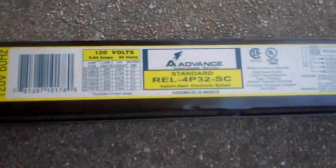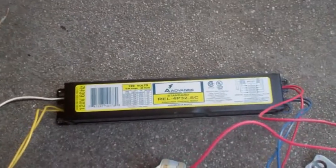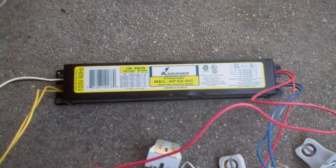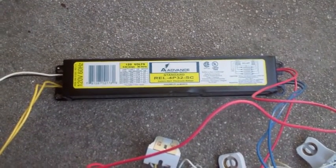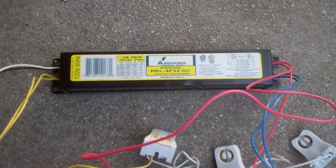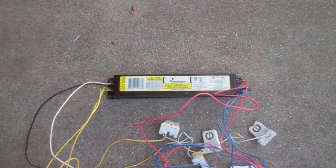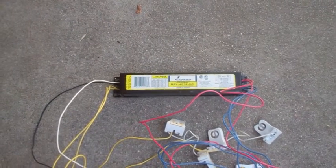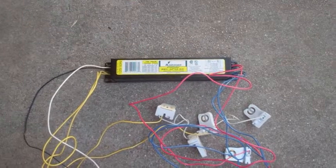InstaStart electronic ballast. Ballast a semiconductor. You know, this is some of this new junk that these clueless government people have shoved down our throat. The old magnetic ballast would just last 20, 40, 60 years and never go bad. But these things, if you get 2 years out of them, you're lucky. And they think, well, you know, you're saving 25 milliamps. Well, big deal. How about the environmental waste of all of these things going in the trash, and then on top of it, all the contaminants that are created by producing these things, because they're full of capacitors and other electronics. You can't even buy the magnetic ones anymore. This is like these compact fluorescent bulbs, just more clueless junk.